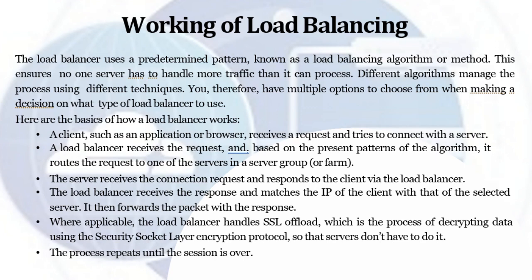Here are the basics of how a load balancer works. A client such as an application or browser sends a request and tries to connect with a server. A load balancer receives the request and, based on the preset patterns of the algorithm, it routes the request to one of the servers in a server group. The server receives the connection request and responds to the client via the load balancer. The load balancer receives the response and matches the IP of the client with that of the selected server. It then forwards the packet with the response.